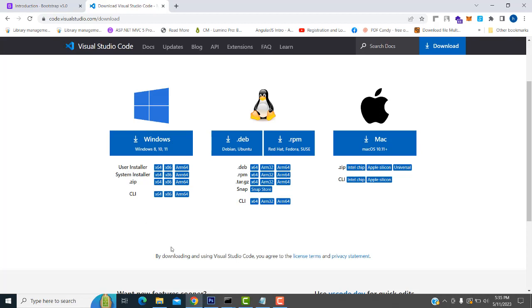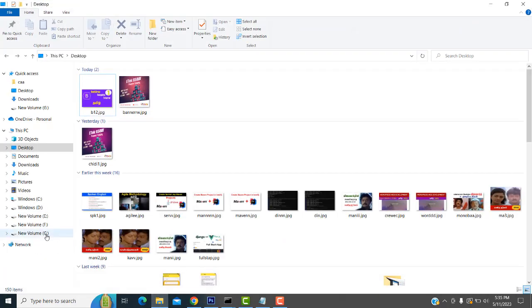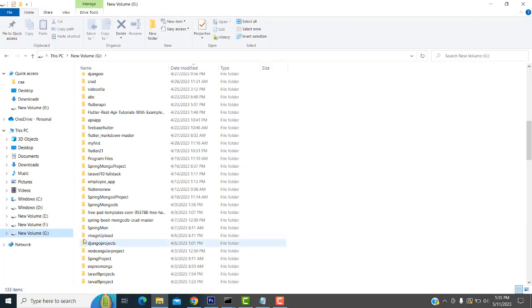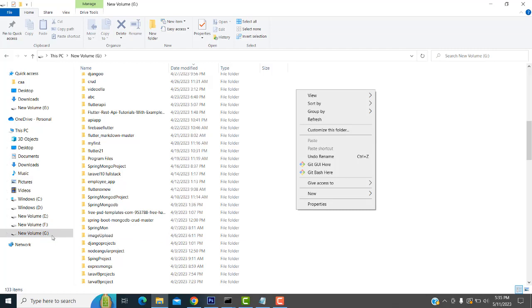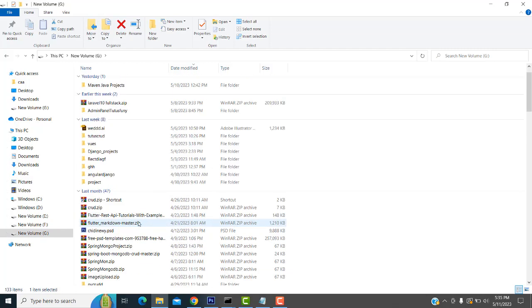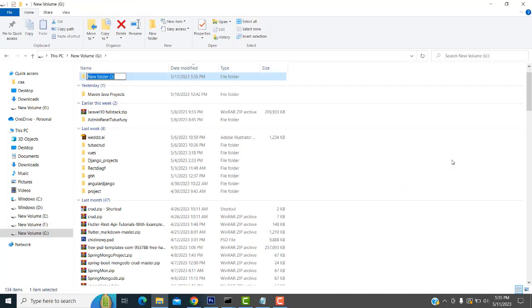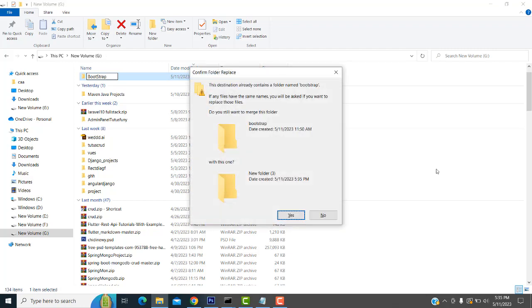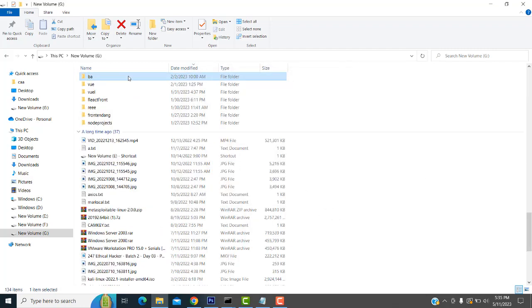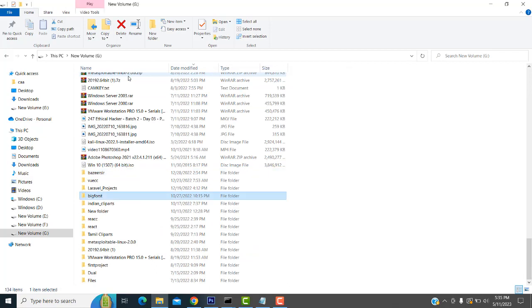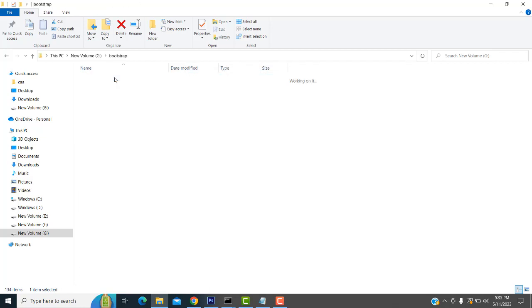After installing, what you're going to do is go here. I'm going to create a new folder. Here I'm going to create it in the G drive, a folder called Bootstrap projects. There is already a Bootstrap folder, where we will put all the Bootstrap work. Inside the folder, I'm going to create the Bootstrap project, and I'm going to delete this one. Now here is a folder.